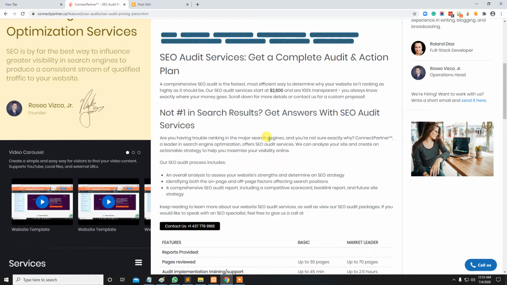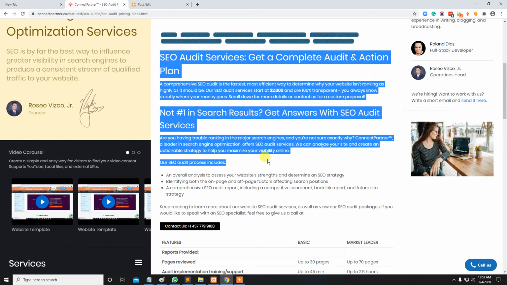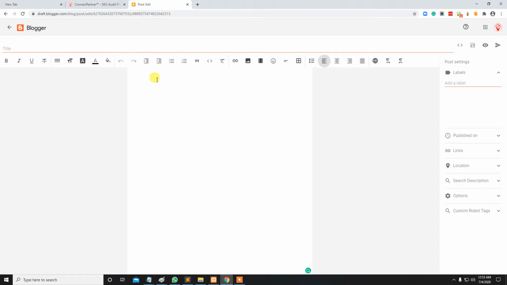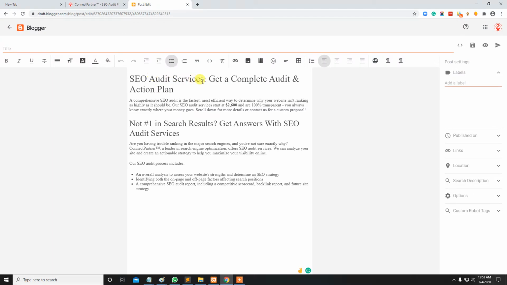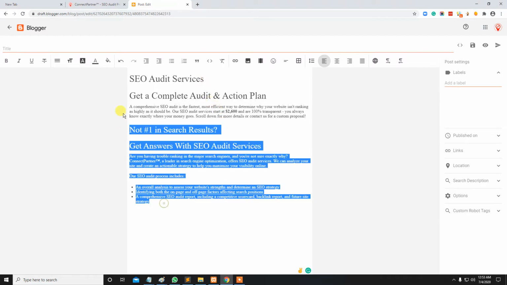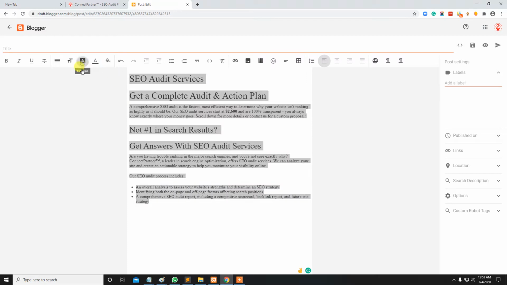Click this, or let's say let's copy until here, then paste it here. You can edit this if you want to make it cleaner, and then change the fonts if you want.